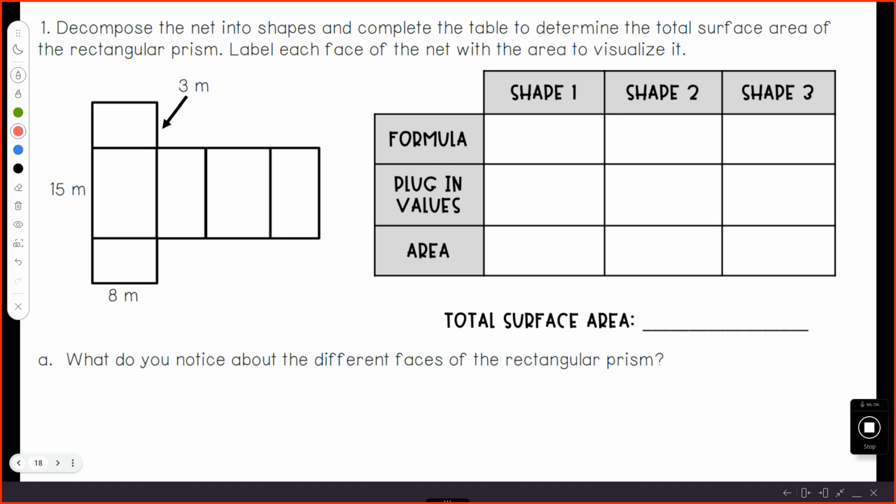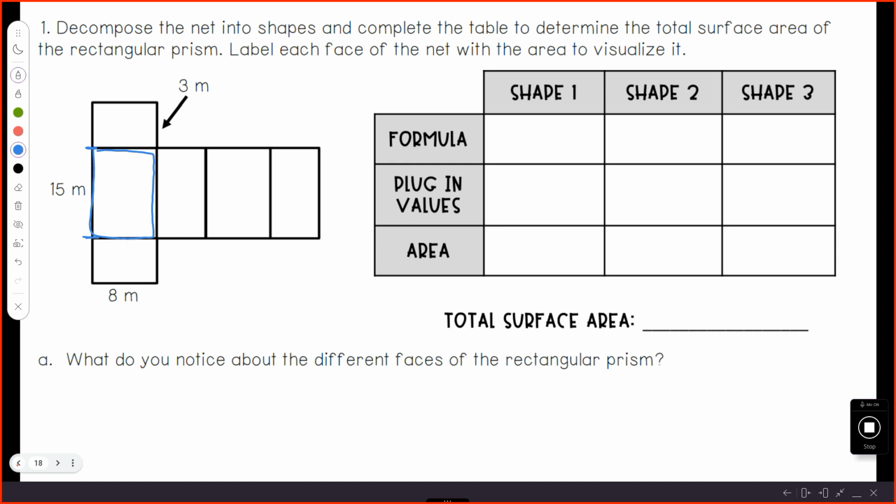So to find the surface area of a rectangular prism, we just find the area of each of the shapes in our net, or around the outside of our three-dimensional shape. Okay, so let's come over here and take a look at some of the easier ones. First, let's recognize that this is 15 from here to here. They didn't label that very well. All right, so the first shape that I'm going to find is this rectangle right here.